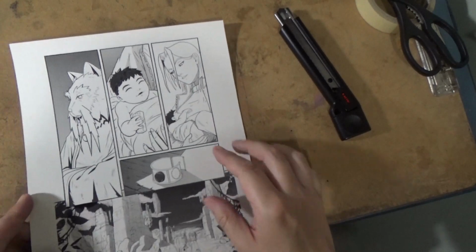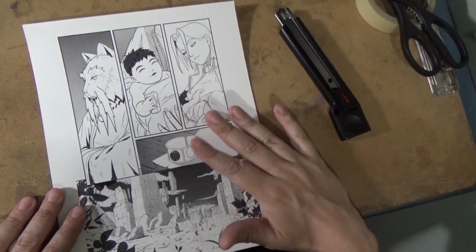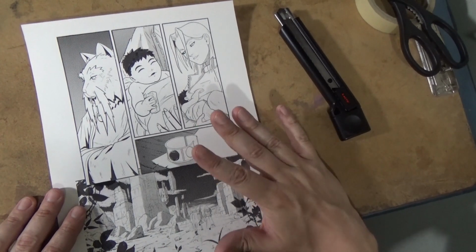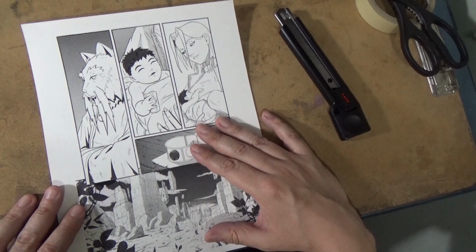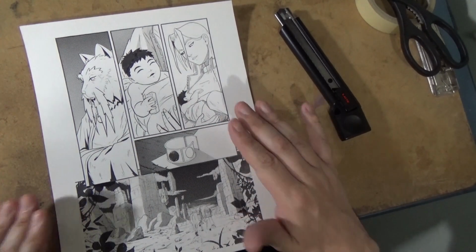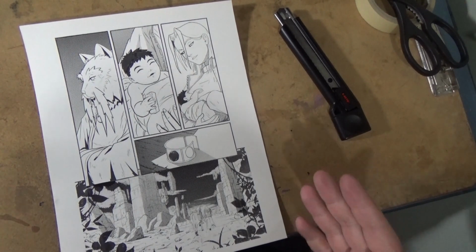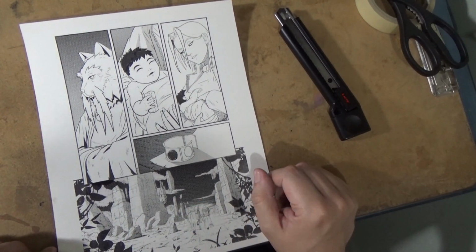The only thing with this is I don't really know how long the longevity of this would last. I don't know how long the tackiness and stickiness the adhesive has onto the paper. Those are things I don't know about. But if you're looking for an option to have yourself screen tones and you don't want to blow your money on the original stuff, this is the way that I go about doing it.